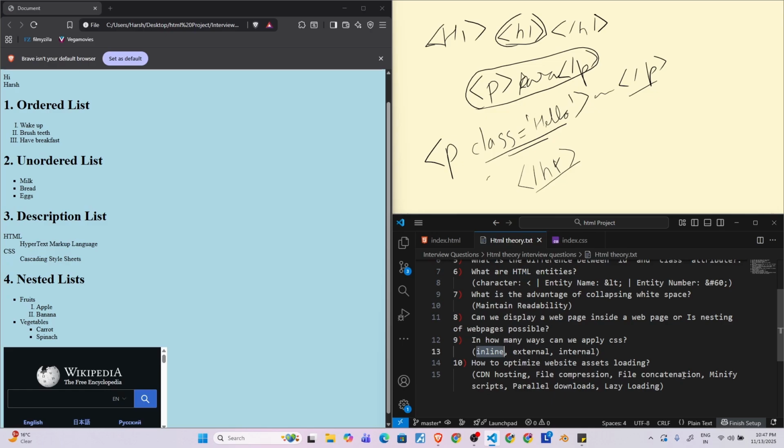Parallel downloads: instead of loading one asset at a time, we can load multiple assets at the same time, so that would reduce the loading time. Also lazy loading: instead of loading the entire page, we can load the portion of the page which is initially required and then load the remaining part when we need it. That would be lazy loading.